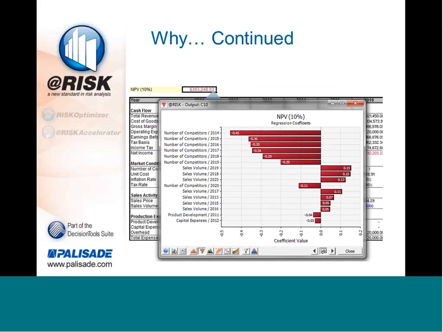We're also able to see which inputs are most affecting our outputs by running a sensitivity analysis. And in this case, we can see that the number of competitors is what's adding most variation to our NPV. And in that case, we might decide to do something to mitigate the effects of the competitor, maybe launch a new marketing campaign. This is just one scenario for Monte Carlo simulation and one idea, but I just want you to get the idea that there's a lot more insight that can be gleaned by adding Monte Carlo simulation into your model.